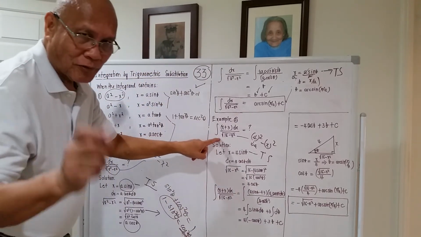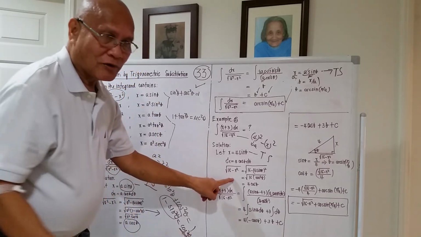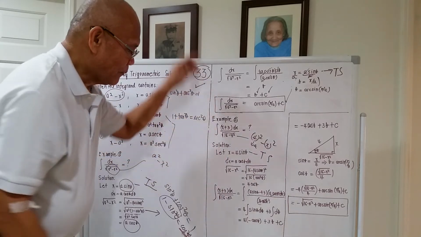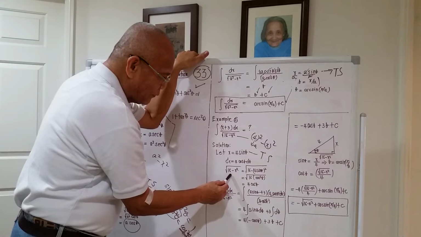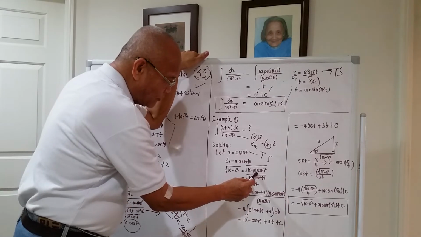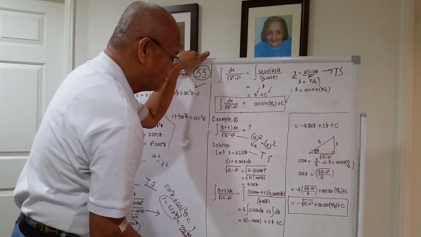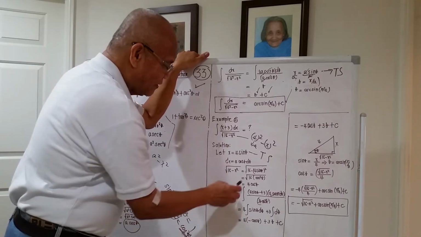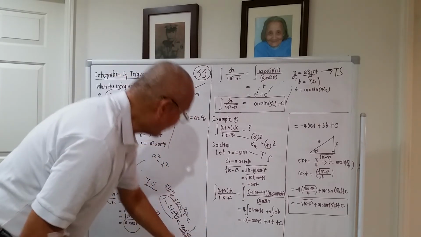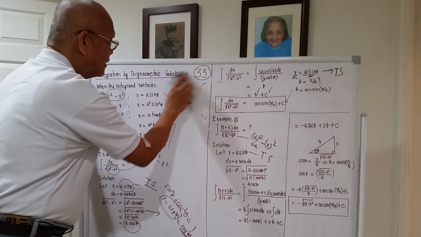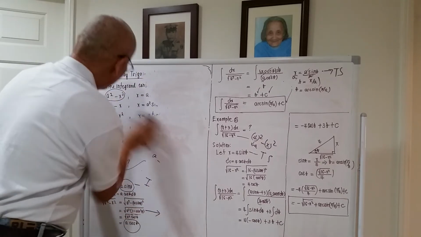Let's compute the value of the square root of 16 minus x squared as a function of the trigonometric substitution. This should be equal to the square root of 16 minus, following this, x is actually 4 sine of theta quantity squared. Then this will be 16. I will try to erase this, I will show you. There's no magic, guys.